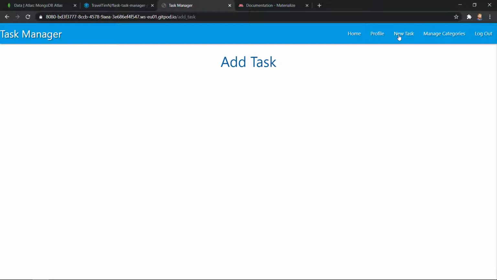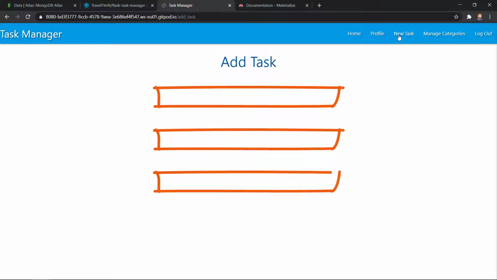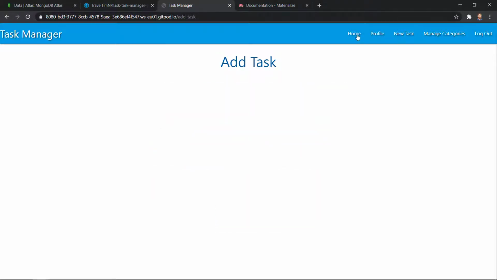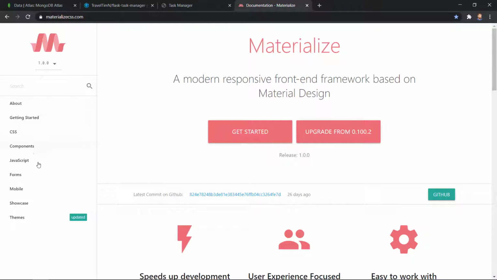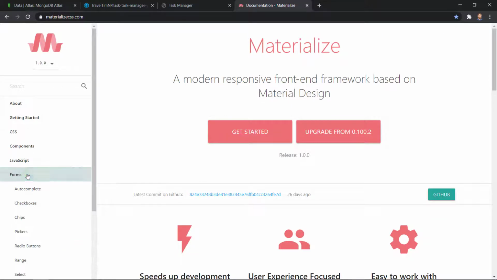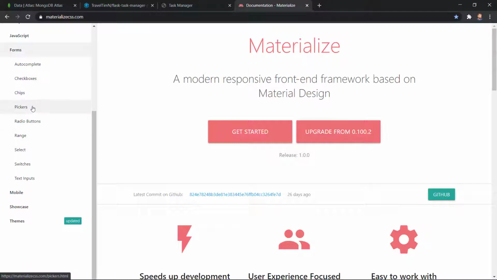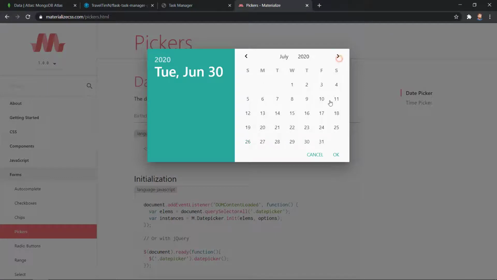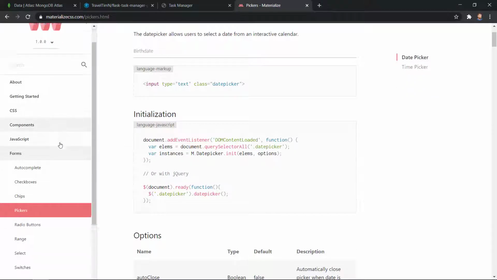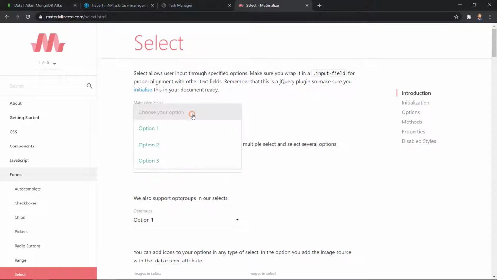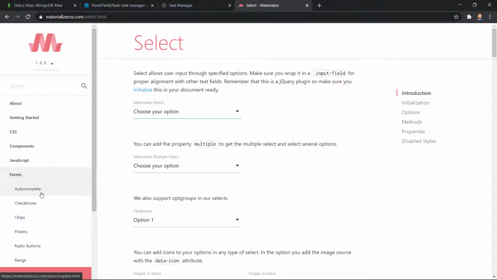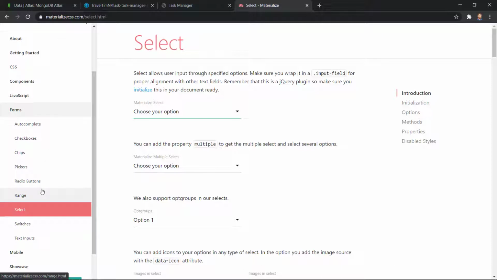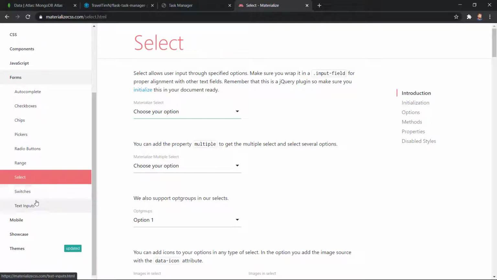What we're going to do next is to start building a form that users can submit in order to add a new task to the database. To keep things elegant and conform to good UX, let's have a look at the Materialize site. There are various elements that we could use within the Forms section of the menu. For example, click on Pickers, and one of the options we'll use later is the Date Picker. Another option we'll use is the Select element, which will generate our categories drop-down list. For now though, we'll keep things simple in order to get the main boilerplate created.